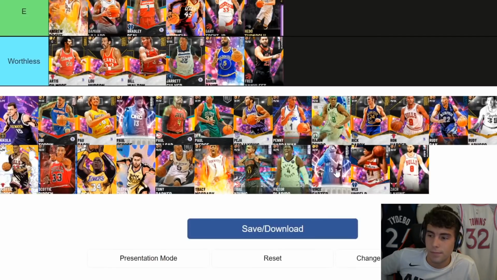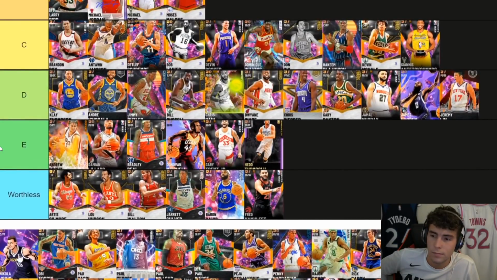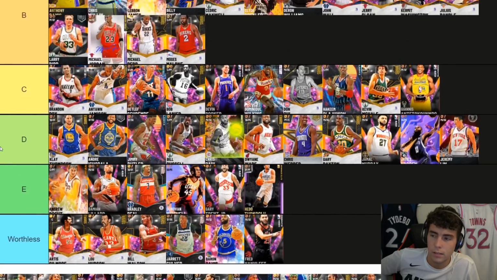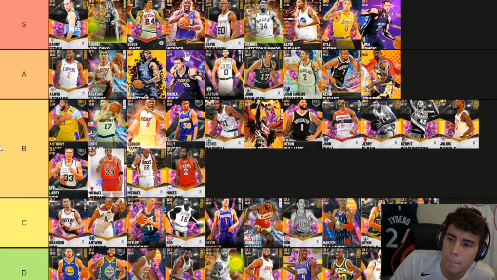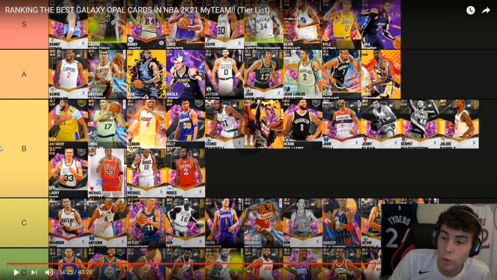I'm just looking at other centers. I mean, actual usable cards at center. Jokic is... maybe you'll use Giannis as center. I know KD's a center, but no one's buying him there. Jokic and Dirk, I'm going to put in A tier just because there aren't... Do not move either of them up.